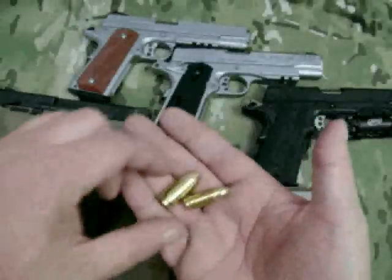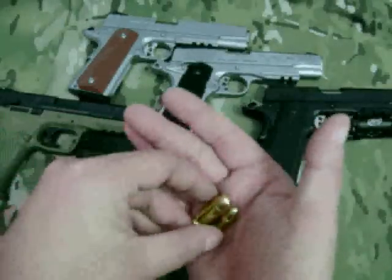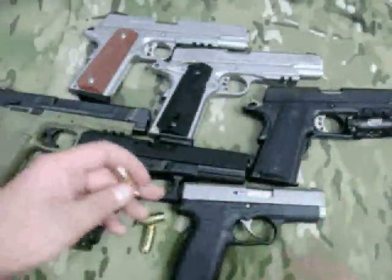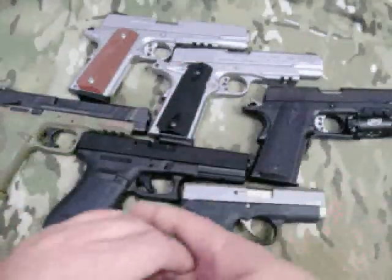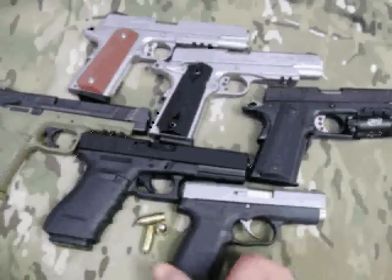We'll just compare it really quickly with a 9mm. You can tell the 9mm is just a hair shorter and quite a bit less diameter. So that's the thing that's common with all of these. There's quite a few differences though. We'll just start out with this Kahr.